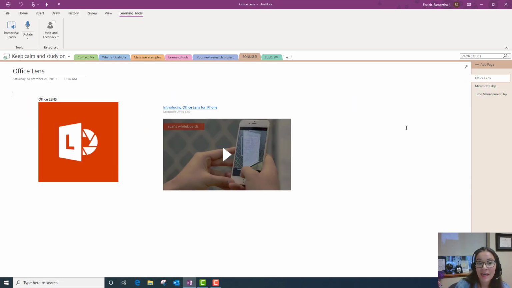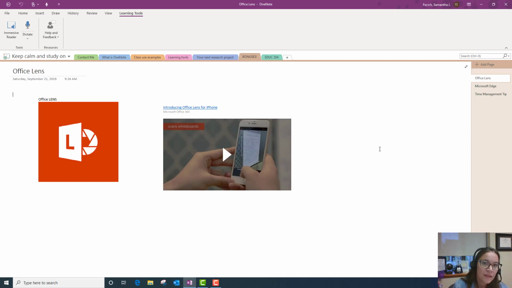That's one bonus. The other bonus, Office Lens. And I can't demo this because I can't put my phone into my computer and show you the screen. But with Office Lens, you can take pictures of whiteboards, chalkboards, documents, handouts, pictures, business cards, lots of different things, and you can save it right into your OneNote. It'll also save it as a Word doc, a JPEG, a PDF, lots of different options for you.